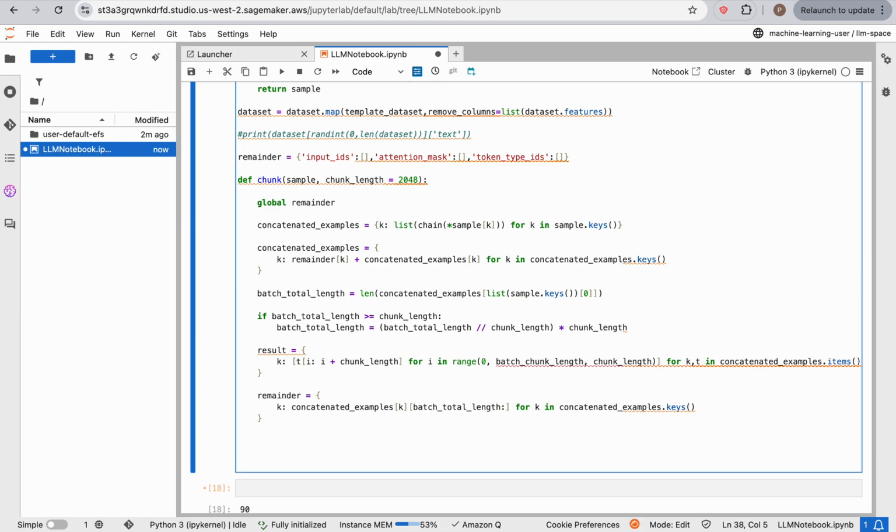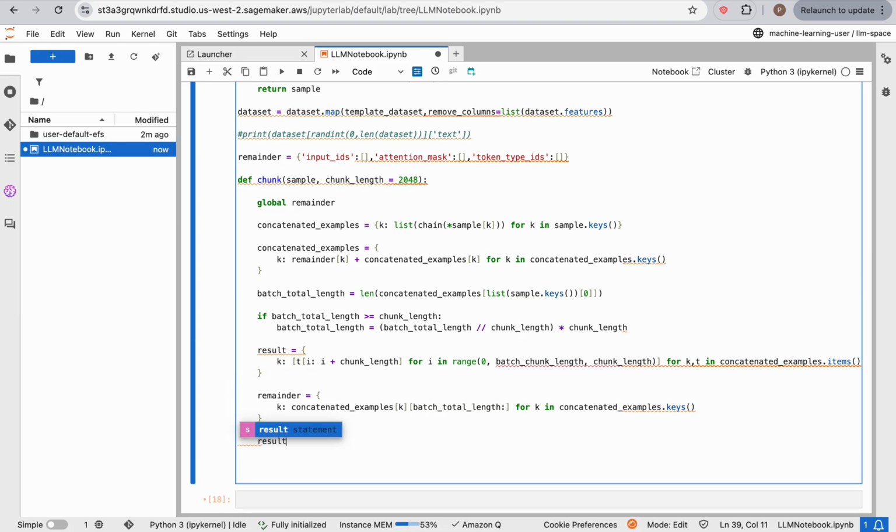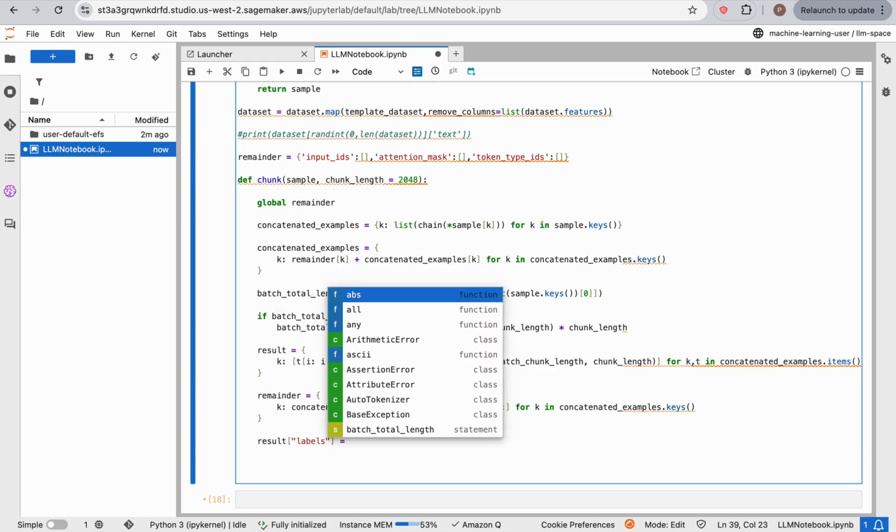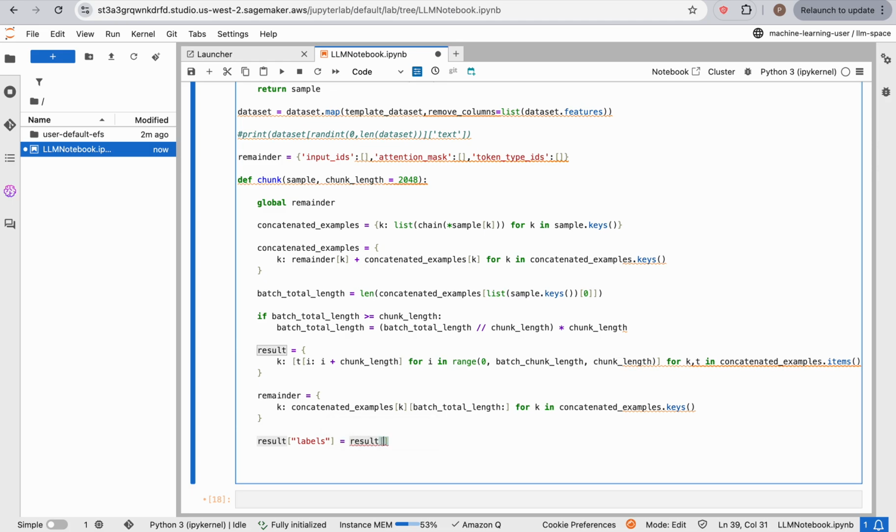And now what's left to do is we're going to say that the result labels is going to be equal to result input_ids.copy. So we just copy the entire result that we had from over here, and we're going to add a separate labels key to it, which is going to be identical to the input IDs, okay?